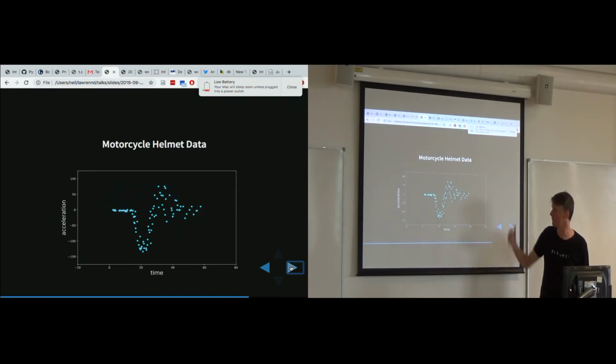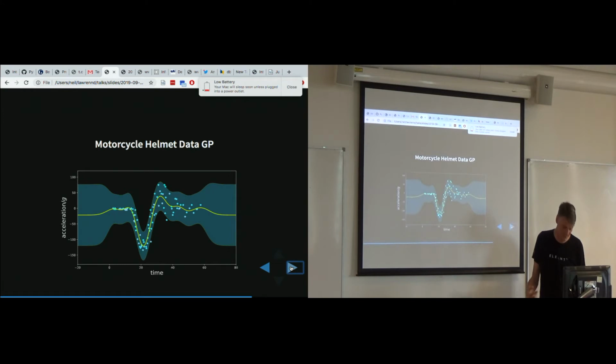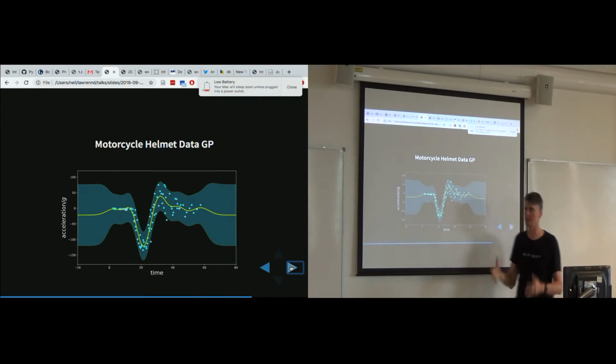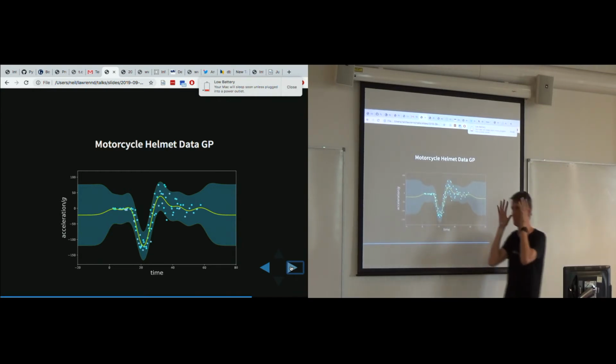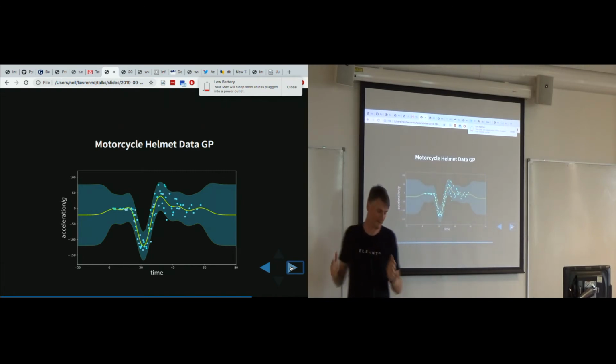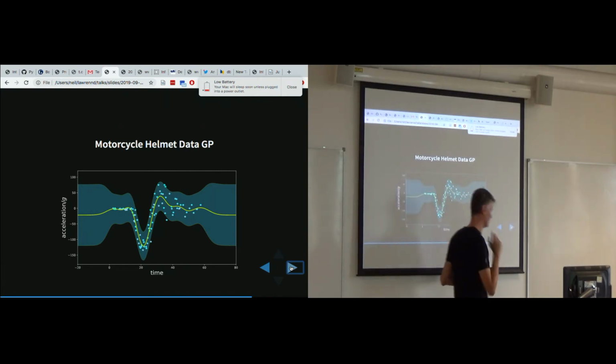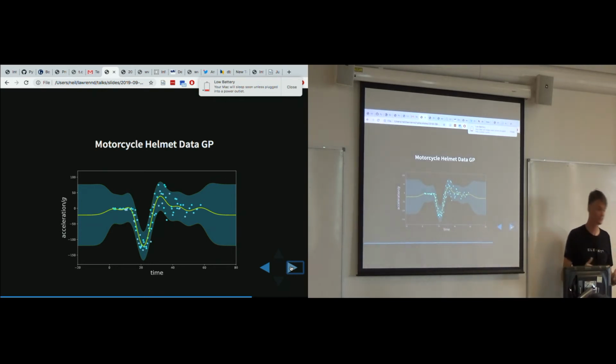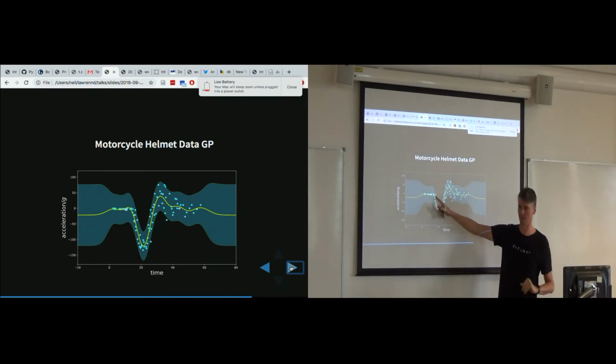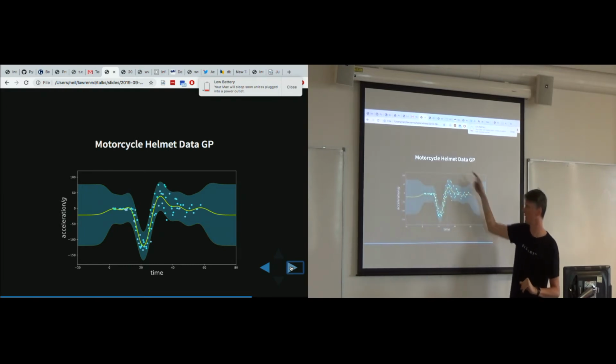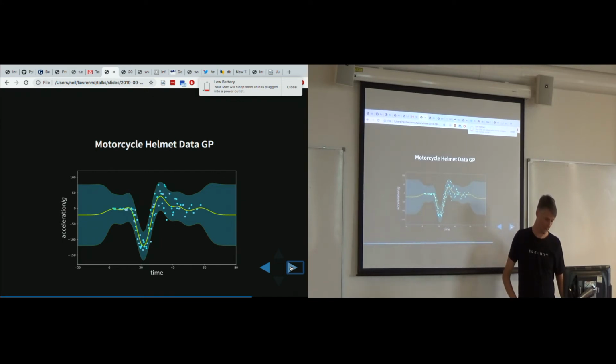This is another data set. It's called the motorcycle helmet data, which everyone always demonstrated in the old days, when we used small data sets, to show heteroscedasticity on this type of data. So this is a GP fit, and what's gone on is in this region here, this is a motorbike helmet. I don't think with someone's head in it, just the helmet perhaps. Being accelerated towards a collision, and these are accelerometer readings on the helmet. So not accelerated, constant velocity. So acceleration is 0 at the start, and then it hits, and then the accelerometers go everywhere. And there's more noise. There's no noise on the accelerometers at zero.